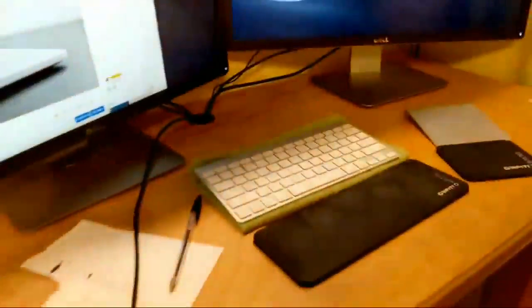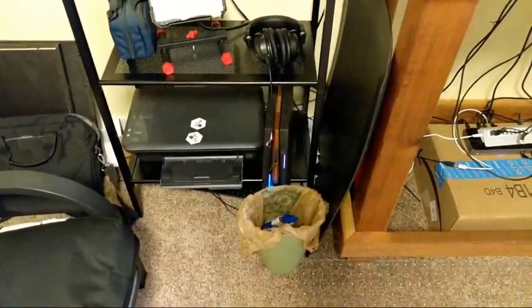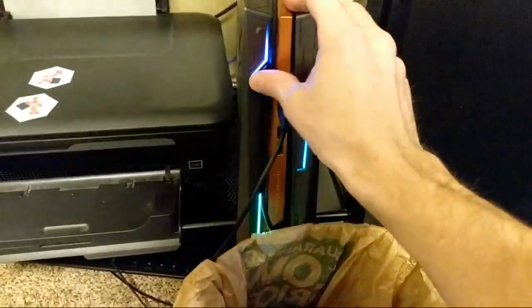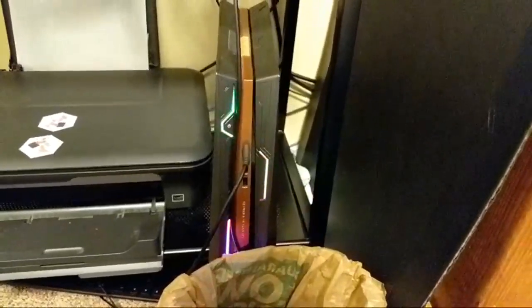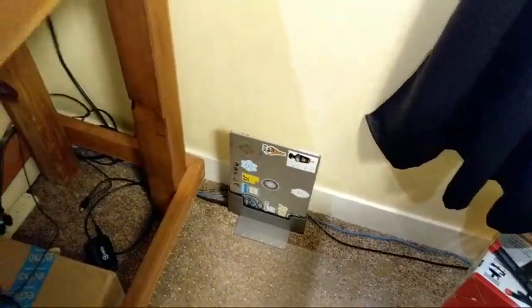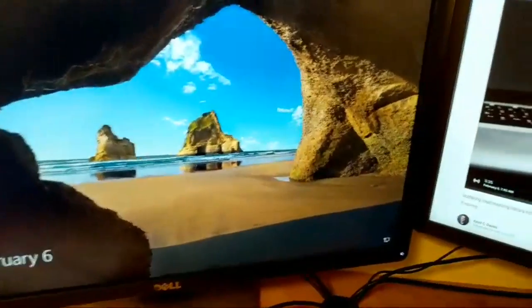So how do I get my system all set up? Well, first I need to turn on my live streaming PC. This is a dedicated computer for live streaming, and the reason I do that is because then my regular laptop does not have to deal with encoding and uploading the video as I'm going. So I get that turned on, and then I'm going to switch this to the HDMI input that's coming from that PC. That's already booted up and everything.